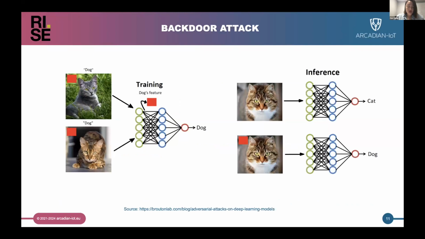And a backdoor attack is a targeted poisoning attack. Usually they inject a trigger, like the red square here, into the images or data. It can be seen like that noise. This red square could be the dog's feature that makes these cat figures be classified as a dog in the training phase. So when the model is in the inference phase, a cat with the trigger can be classified as a dog. That is what we call a backdoor attack.